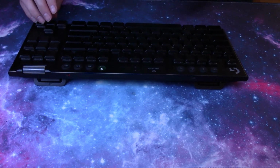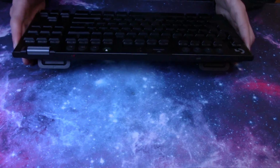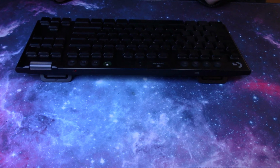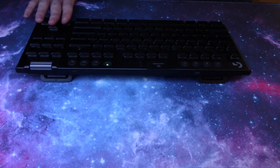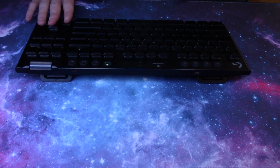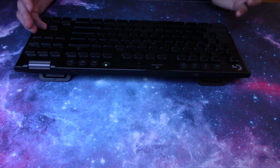Now, it does still sound rattly. This rattle is actually due to the keycaps themselves and partly the stabilizers of the keyboard, but honestly there's not really anything you can do about this since it's a flaw in the design of the keyboard. If you wanted, you can lube the stabilizers, but the rattle of the keycaps is so bad I don't think it would really help.